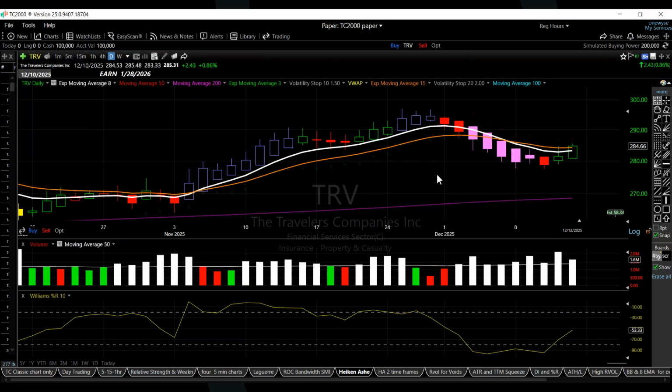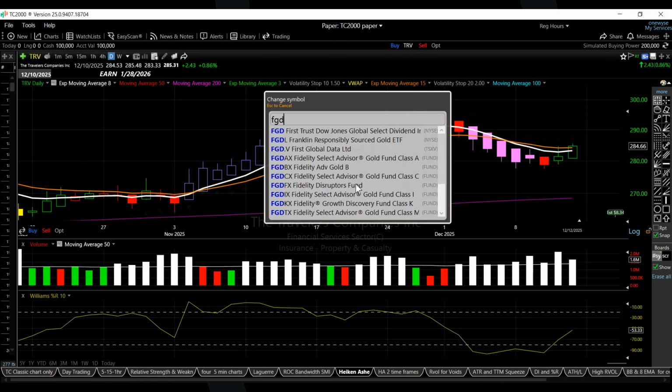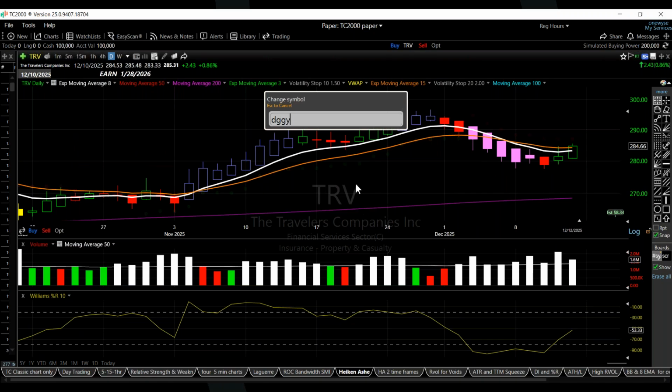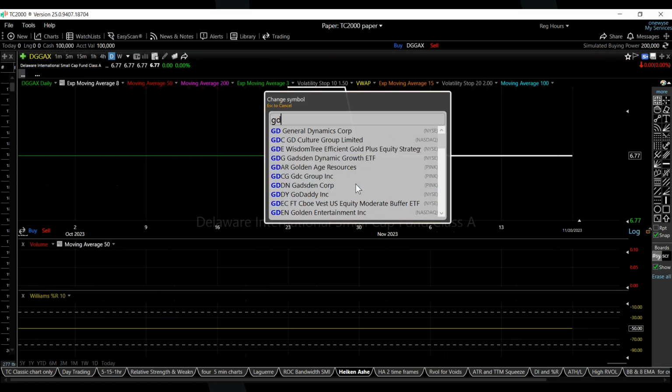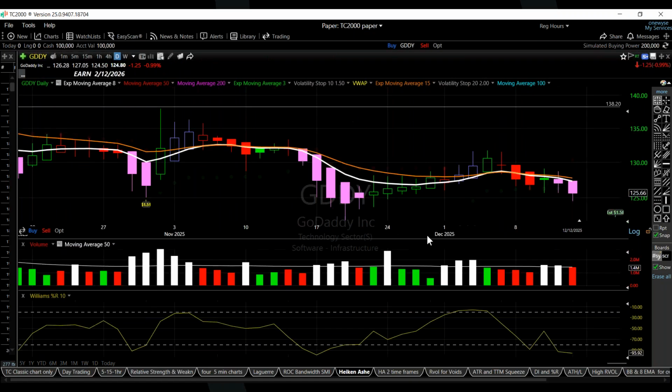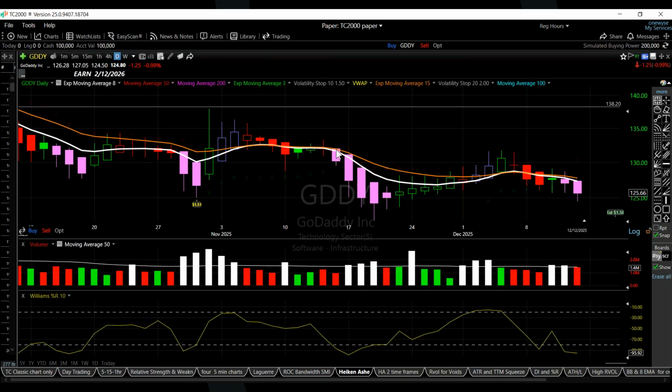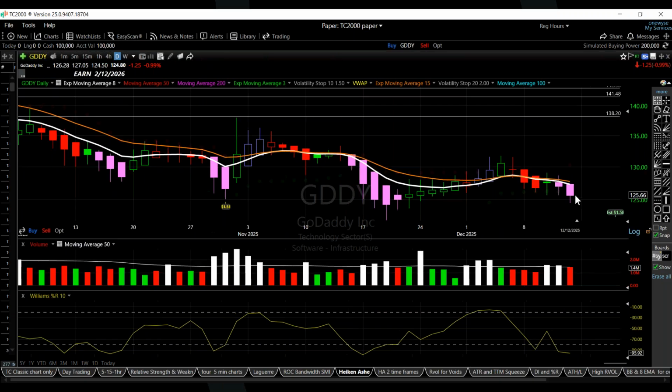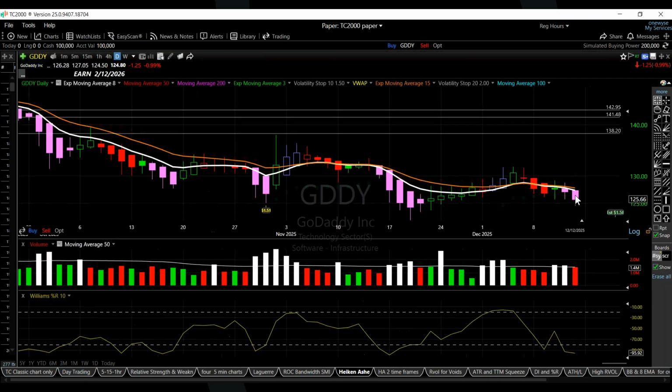And they work on bearish ones as well. GoDaddy, because right now is a Heiken-Ashi reversal to the down. Whoops, that's not it. GDDY. All right, so here's a stock that's been chopping around. Here's a Heiken-Ashi reversal. Notice how well these work. Here's the Heiken-Ashi reversal to the downside, continues on down. Heiken-Ashi reversal just starting right now.